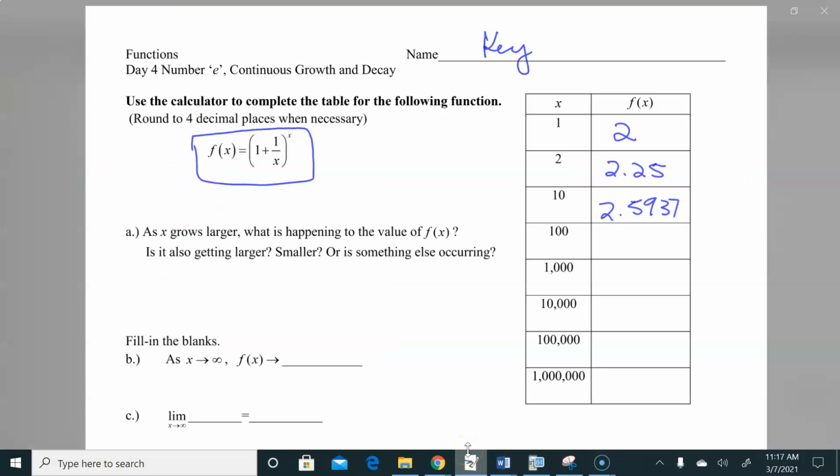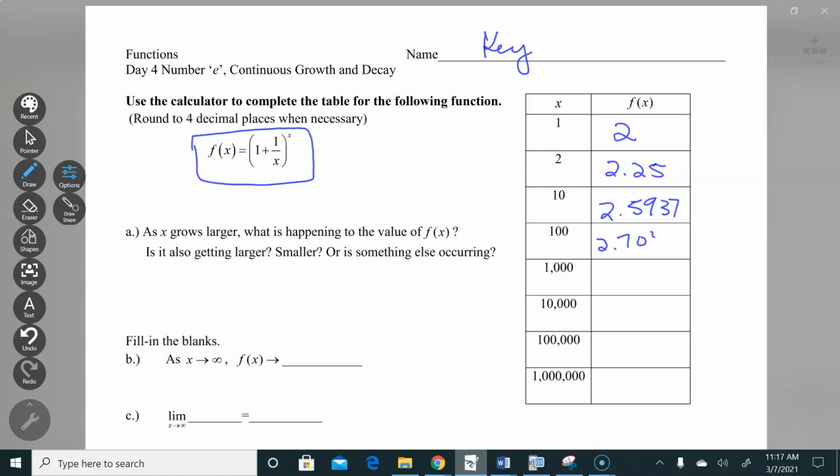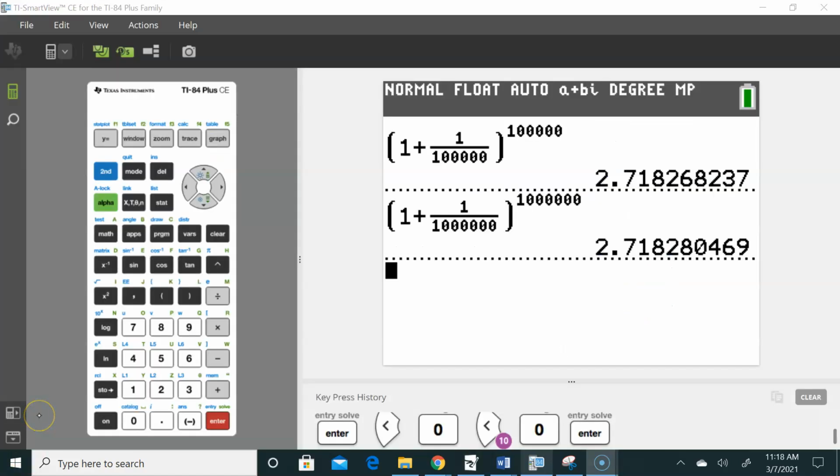I can go to my paper and write 2.7048, 2.7169 when I write it to 4 decimal places, and 2.7181 is me writing to 4 decimal places. Now I'm going to do the last two for 100,000 and a million. And here are the last two values. I plugged in 100,000 for the x's and I plugged in a million for the x's. And you can see the numbers barely move. They're barely different. It takes 1, 2, 3, 4, 5 decimal places until we get a difference in these two numbers. Even though this was the biggest jump in x, I went from 100,000 to a million, increased by 900,000.